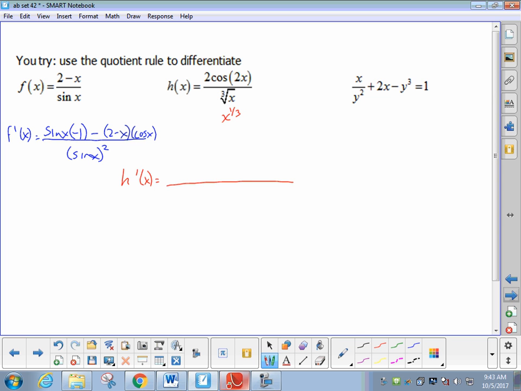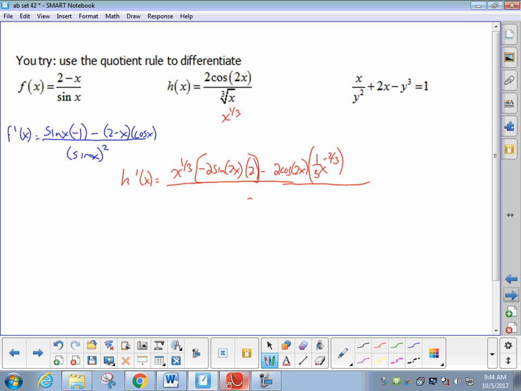Okay, ready? Low is x to the 1/3, or you may leave it as cube root of x. That's fine. D high. Tell me, how do you take the derivative of 2 cosine of 2x? Okay, so negative 2 sine of 2x covers the derivative of the outside, but you have a function within a function, so you should pick up another 2 for the derivative of 2x. Did you get that chain rule piece? Minus high 2 cosine of 2x, and d low, you can leave ugly 1/3 x to the negative 2/3.